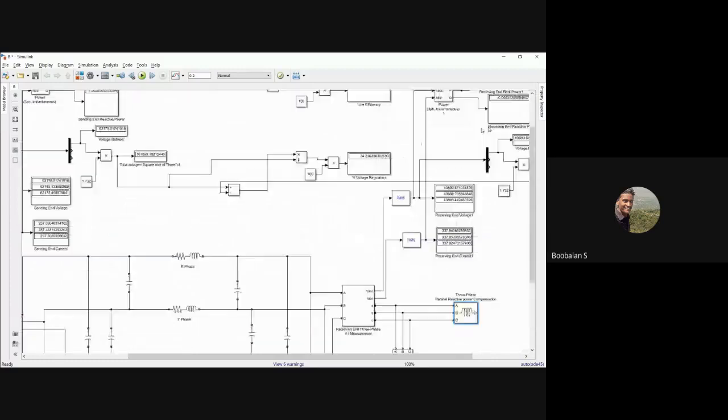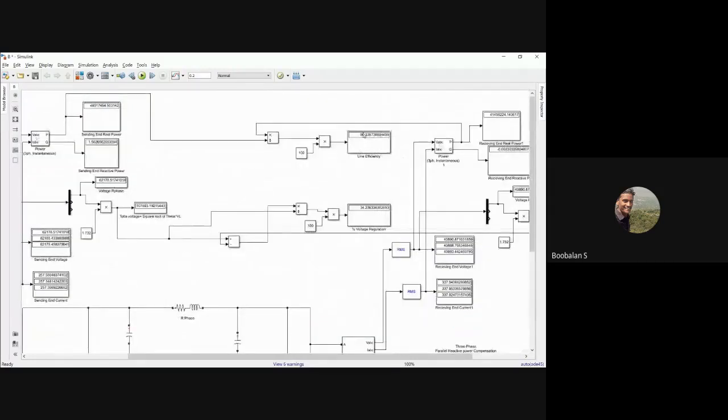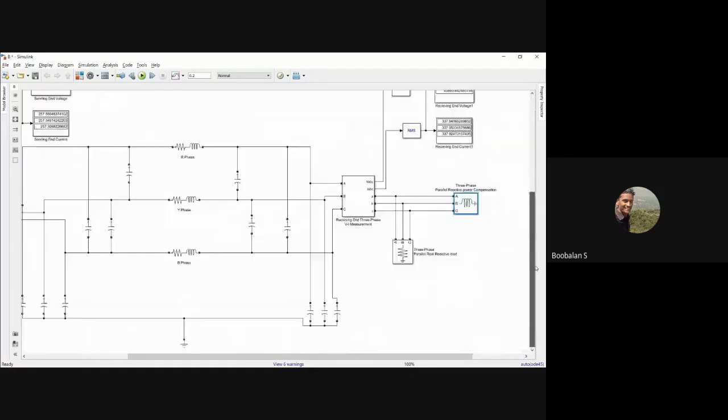Now my transmission line efficiency is about 86%, right? My real power at my receiving end will be 41 times 10 to the power 6, as well as 48 for my sending end real power. Now my efficiency will be around 86. My voltage regulation is about 34 percent, right? So it is also going to change due to my reactive power, right? So that's why we need to choose a perfect value, right? For that purpose we need real values for the entire network system, right?